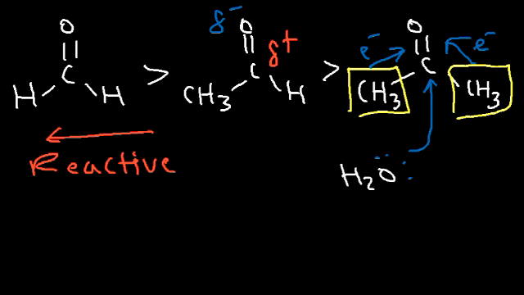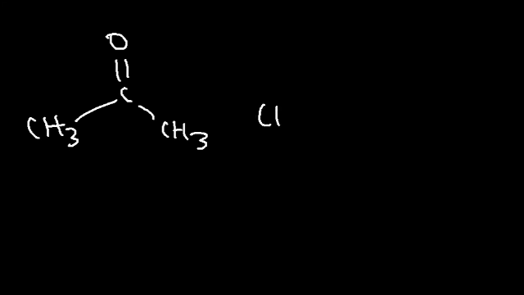So whenever you add an electron withdrawing group to a carbonyl group, the carbonyl group becomes more reactive. But if you add an electron donating group like a methyl group, it becomes less reactive. So those are the two reasons. Steric factors: the methyl groups are bulky, and the other reason is electronic factors. The methyl groups can donate electron density to the carbonyl group by means of the inductive effect, making it less electrophilic. So, with that in mind, which of the following three ketones is most reactive?